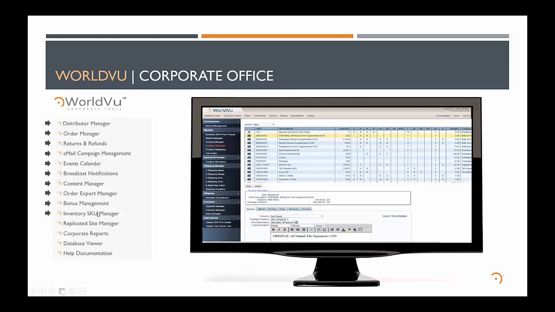Also, WorldVU is where you'll be setting up all your inventory for sale. So we have a nice little inventory management piece where you can set up all your inventory by market, by price, and any specific flags that you want to assign to the inventory, you can do so. You can upload images to be published on the catalog. Of course, the content here within the description is all HTML compatible, so you're able to put some nice little HTML code in there to really make beautiful shopping cart content.